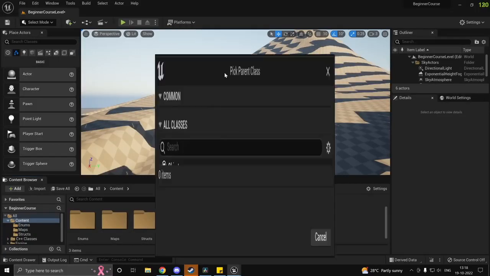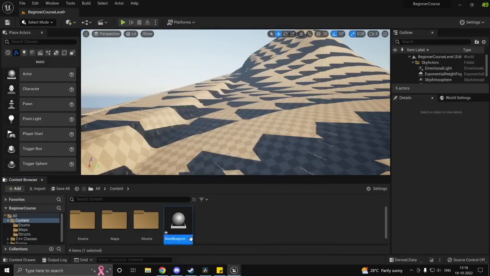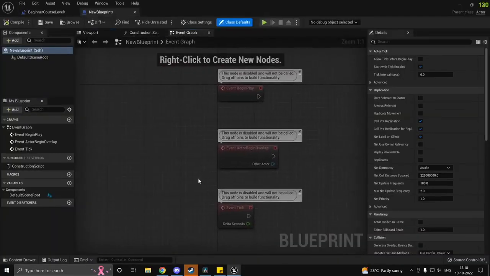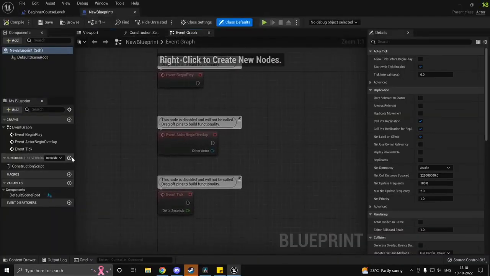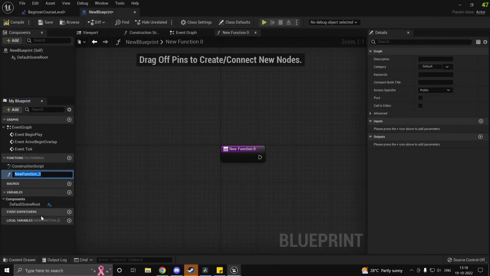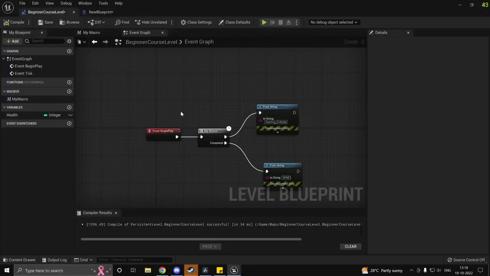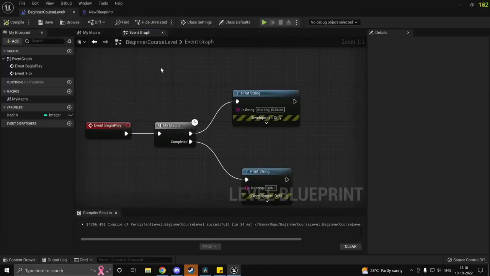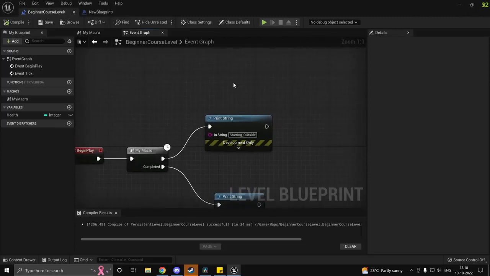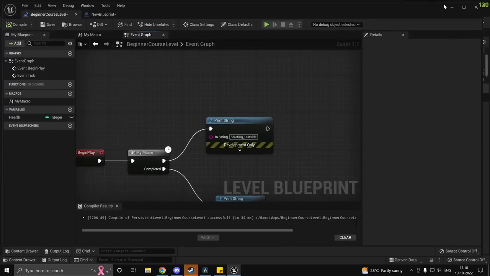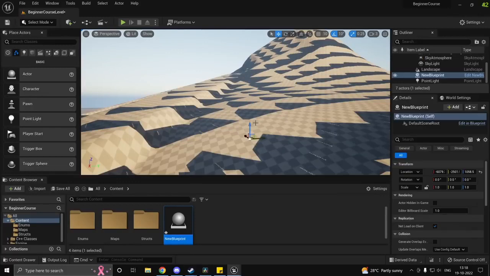So I'll just create a blueprint here of type actor, and we'll talk in depth about this later. And let's say I create a function. As you can see, the same features in the blueprint are available here, and let's just call it test, for example. Compile that. Now if I were to get an object reference to new blueprint, I'll just do that by dragging it into the level.